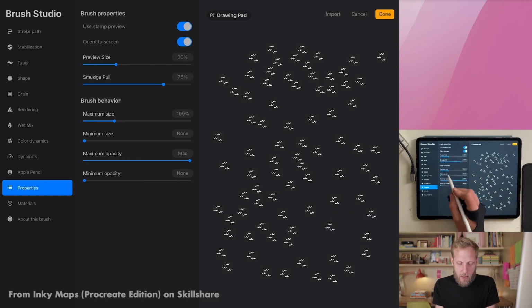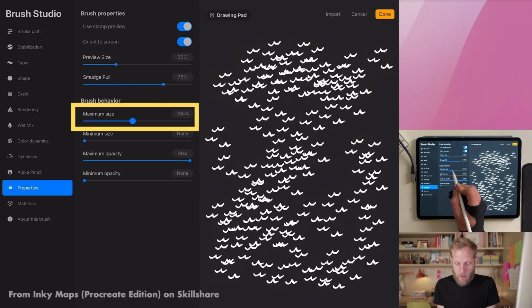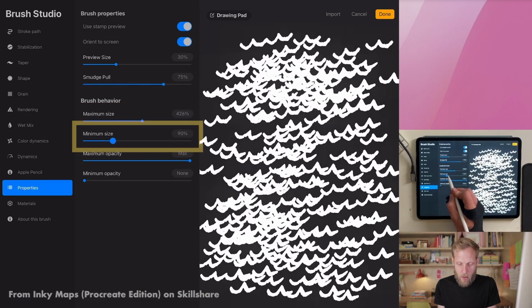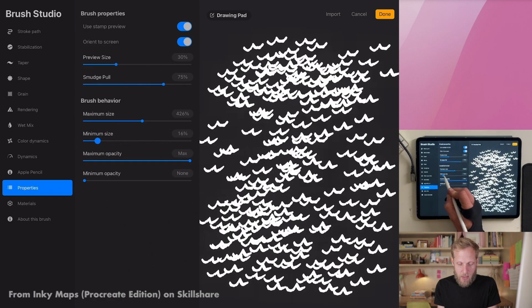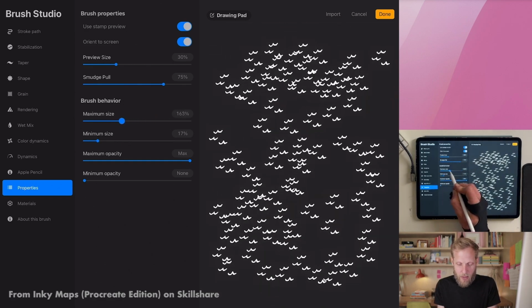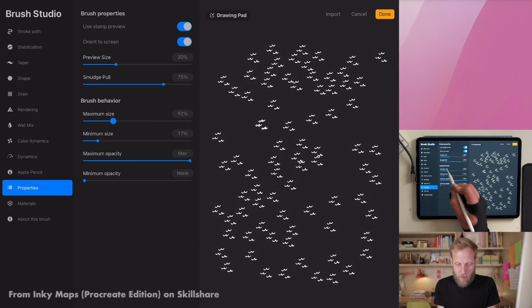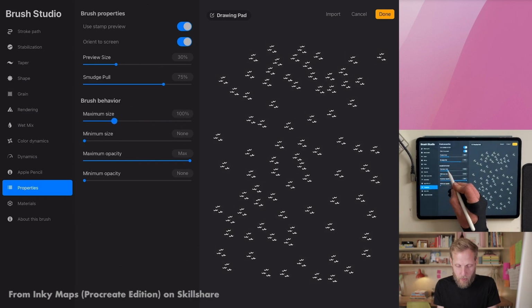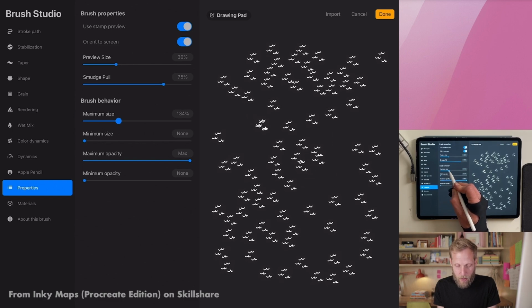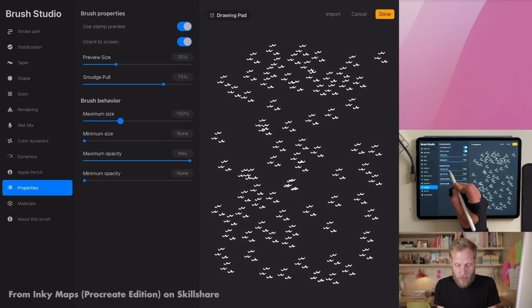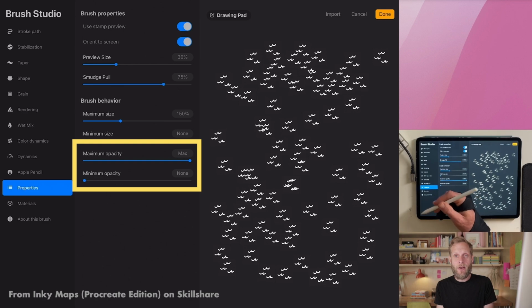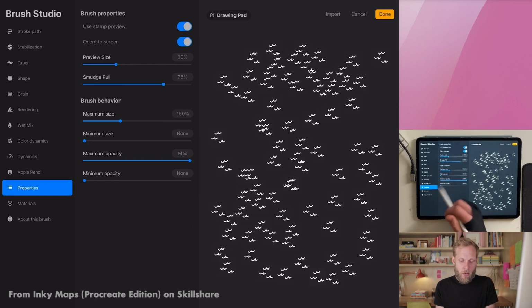Now we can also influence how big the max size of our brush will be versus how small it can be. This is something you want to play around with a little bit, but I think something like what was given already is enough. Like maybe 100% maximum size, maybe a little bit bigger. This just influences what the max size this brush will go down at with your brush size selector or setting. And finally, the maximum and minimum opacity here relates to the opacity slider when you're working in Procreate. So we don't need to change that. Sometimes you might want to change the opacity settings. It's okay to leave that as an option.